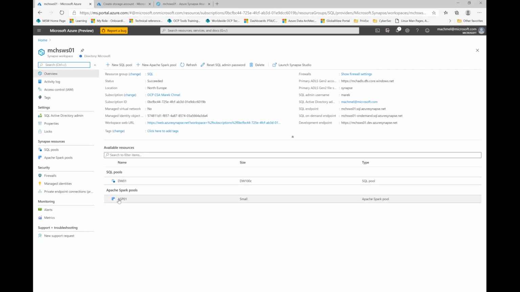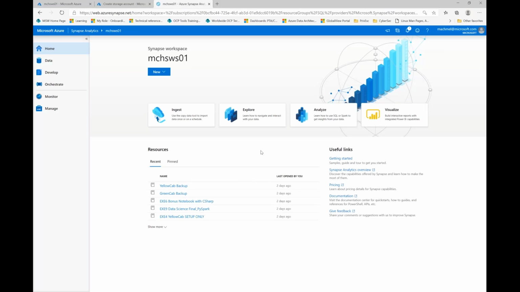And what we have on top of that is Synapse Studio. So let's go to the Synapse Studio. This is the unified experience you get with Azure Synapse Analytics. You have a data warehouse backed by a SQL pool and Apache Spark pool, to which you can ingest the data, you can explore and analyze the data, and you can visualize the data. So you can create new scripts, notebooks, flows, Spark jobs, pipelines, do a lot of imports, and so on. And this is the unified experience you get.